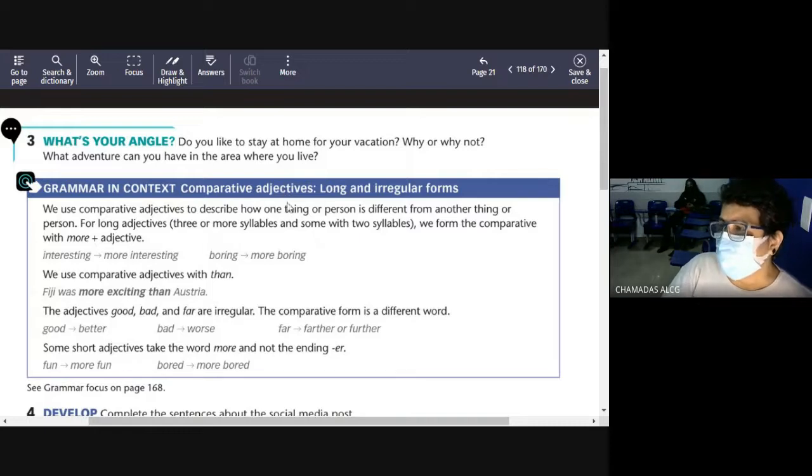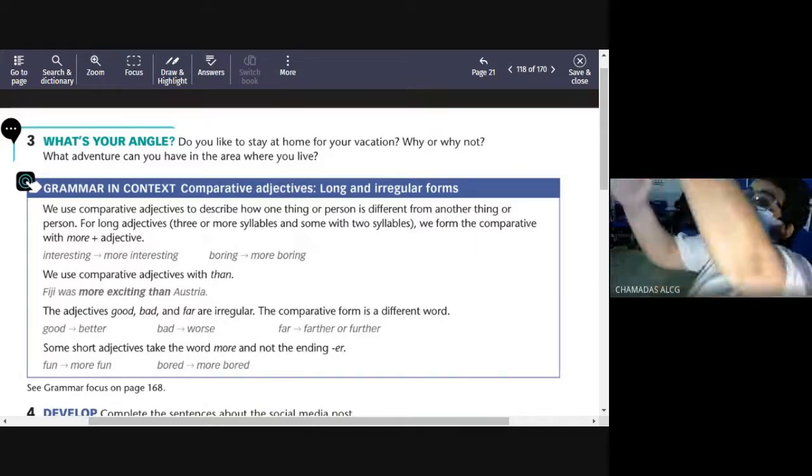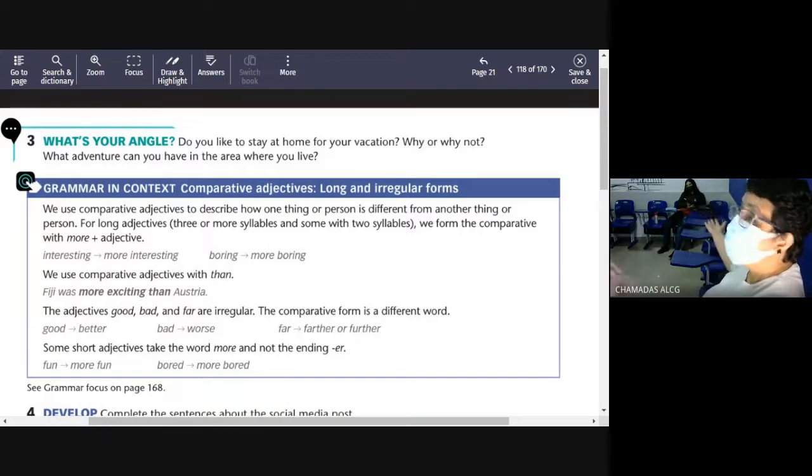Comparative adjectives, long and irregular forms. So let's see, guys, when we talk about places to go on vacation, we tend to compare places, right? We use comparative adjectives to describe how one thing or person is different from another. So you have two things, A and B, all right? And we compare.